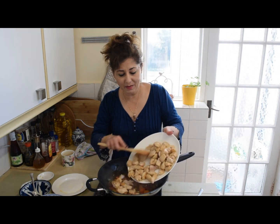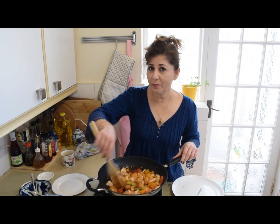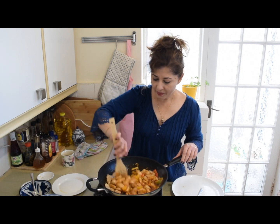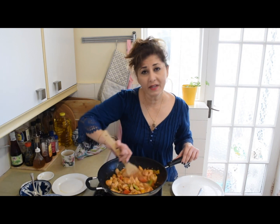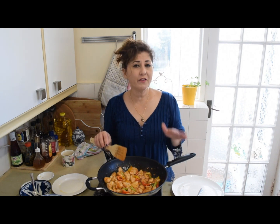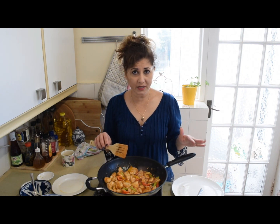At this point, we're going to tip our chicken and any juices that it might have, any uncooked chicken juices, back into our sauce. Now remember, your chicken wasn't cooked just now. We only browned it for about 90 seconds to 2 minutes. So we're going to bring all this back up to boil. Then we're going to lower the heat down and let this chicken cook away for 5 minutes. Chicken breasts, tiny pieces, no bones. 5 minutes more is all you need for the chicken breast to cook through.